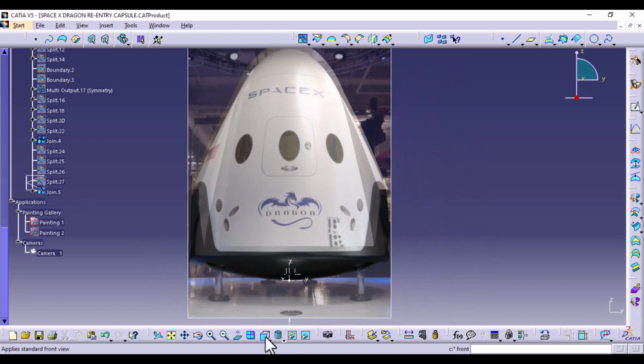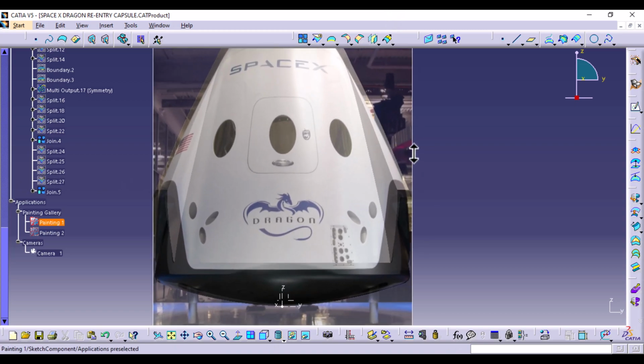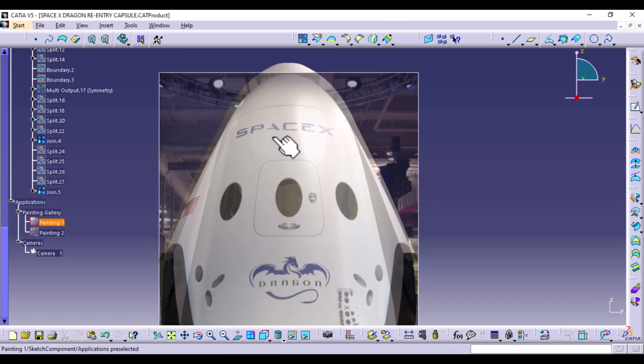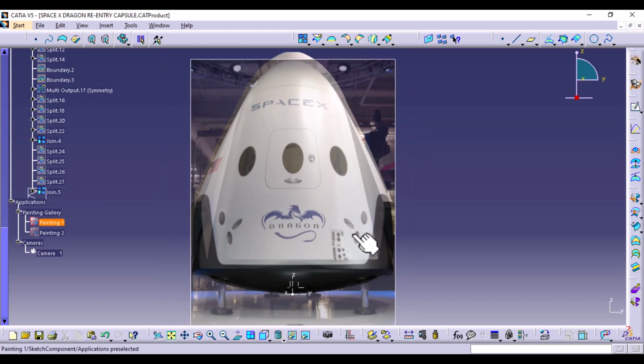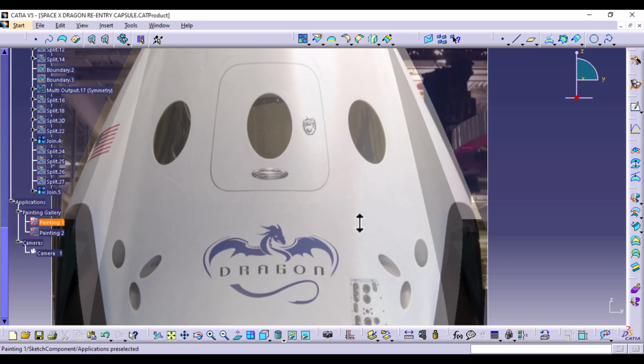But either way, we can still use it to add these details, such as the windows and also these Draco thrusters here. So the third one is the one that is right here. So you might want to push these ones inwards a little bit once you create them.